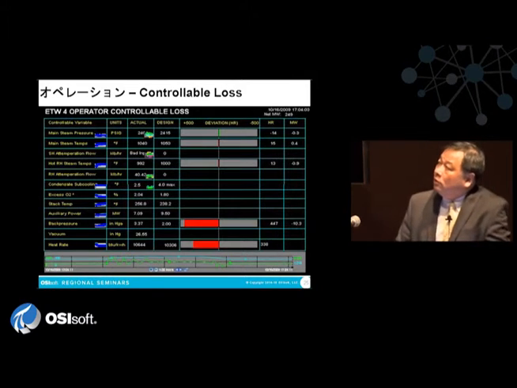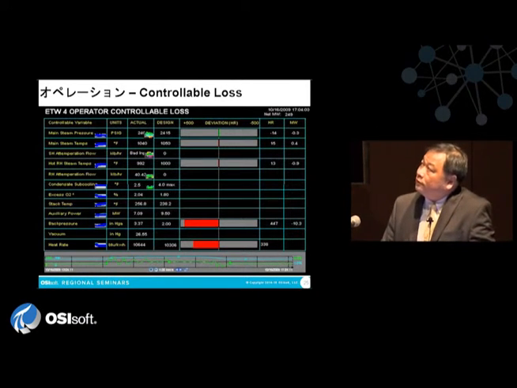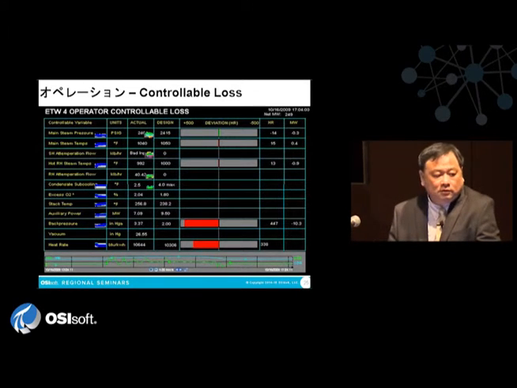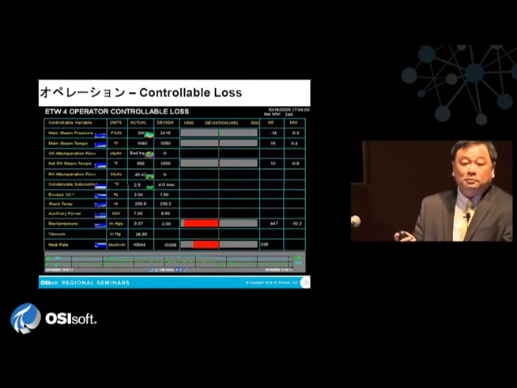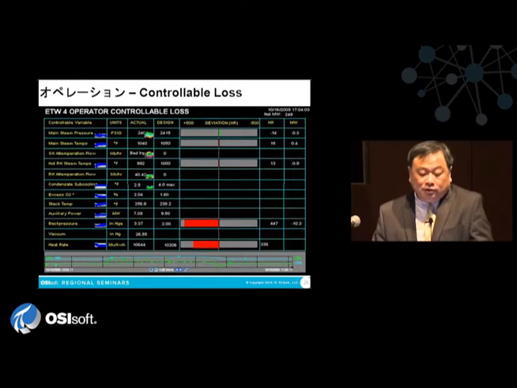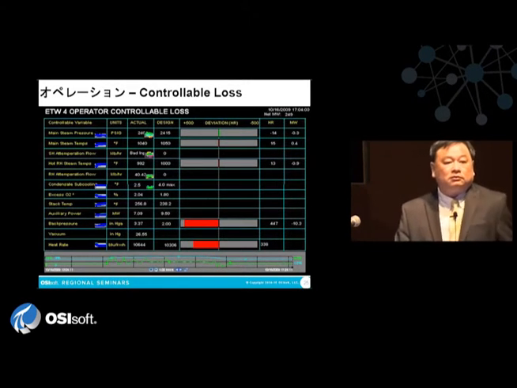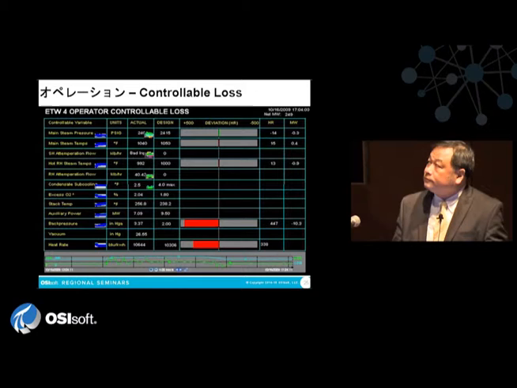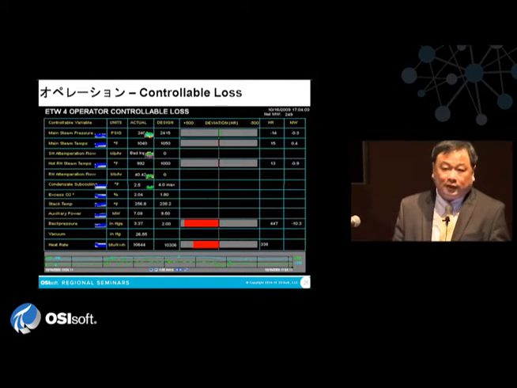This is often used in the power generation plant for controllable loads. Often this is used in the DCS system. And you may ask why I need to implement it in the PI system. Because if I implement it in the PI system, this is more like an offline system. You don't have to worry about any risk of unexpected change in the system. So this is a pretty good way to put controllable loads in the PI system and display in ProcessBook or in Coresight.